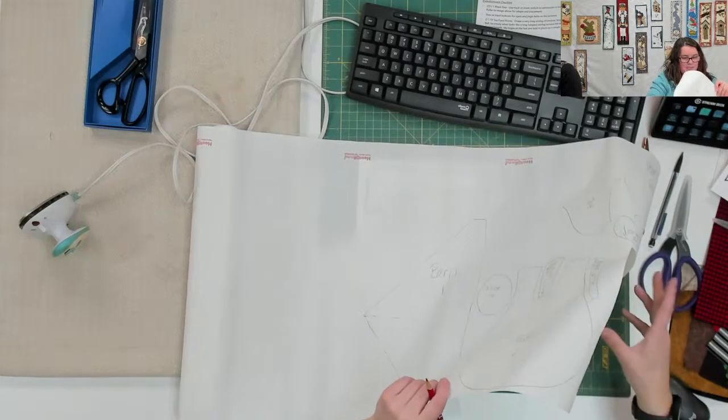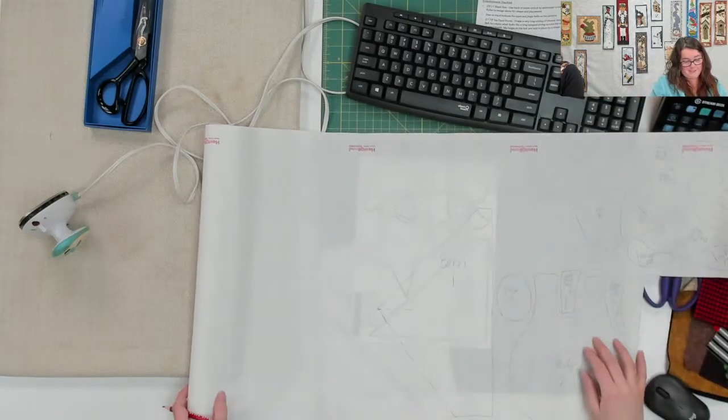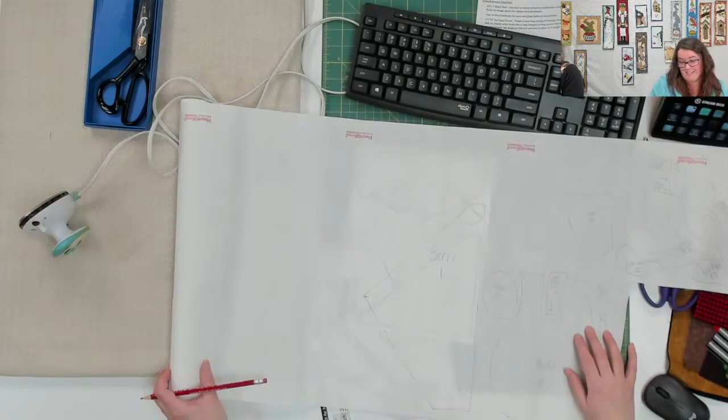Did you know the barn is piece number one? I didn't. Because I just found that out. That's cool. I like it.